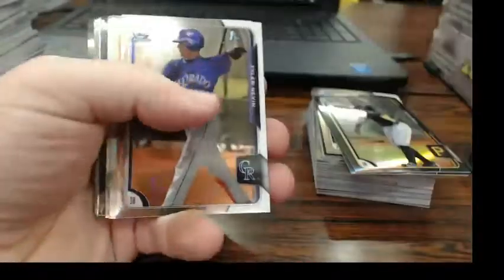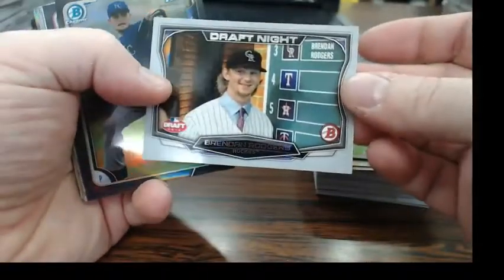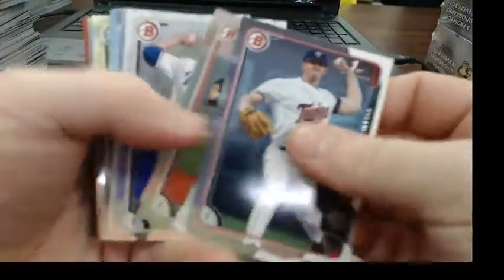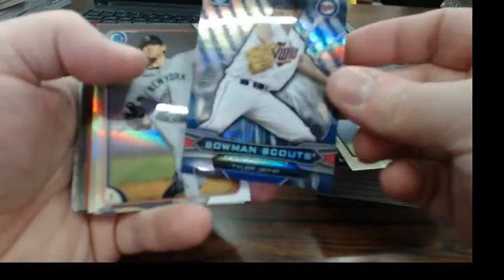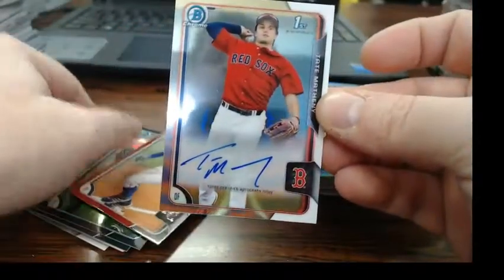Blacks. Papers, chrome, refractor, blue. Brandon Rogers, draft night. Couple of blacks. Mondesi and lemon. Oh, is that? Red edge on it. Oh, it's the black and white. Tate Matheny, another big auto refractor for the Boston Red Sox.